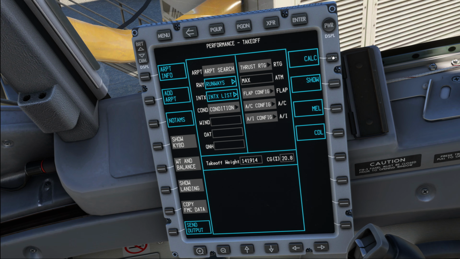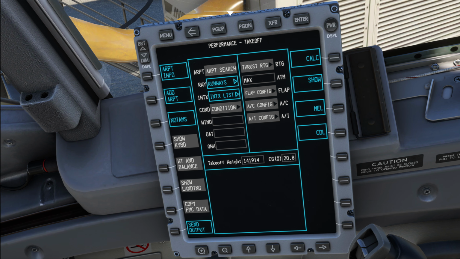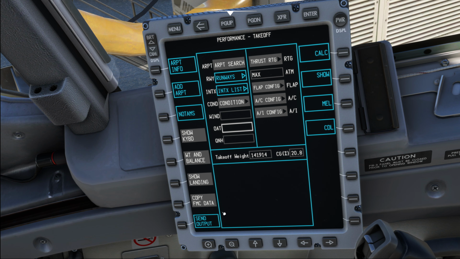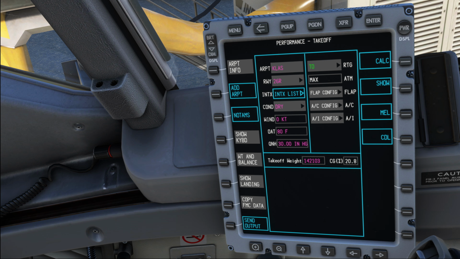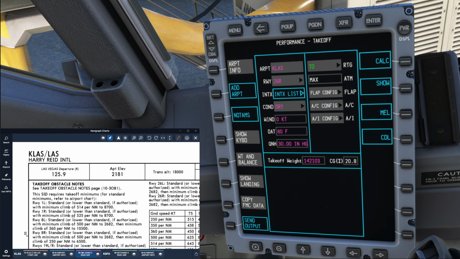We're going to press the complete button up here, and that way the takeoff weight and CG have automatically been adopted into the electronic flight bag. Now let's go ahead and copy the FMC data so that it automatically imports the airport and runway that is selected on the departure page, and the rest of the data we have to enter manually. So today let's go ahead and have a look at our latest weather through the Navigraph chart app, which is really useful for that.